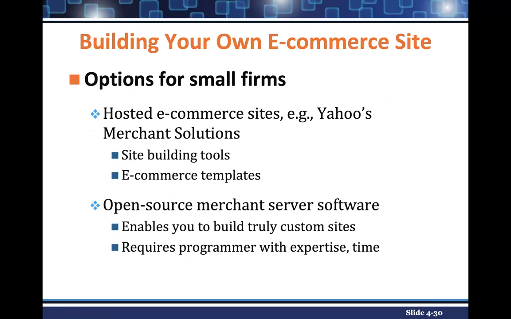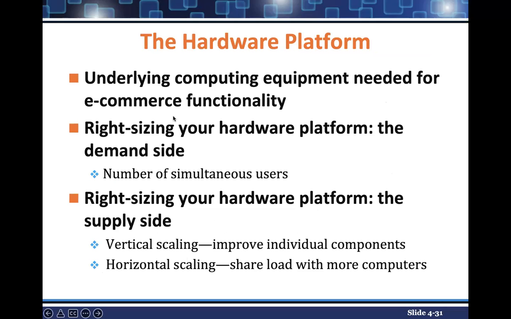They have. Okay. The hardware platform is the next aspect that we have to think about. The hardware platform is the underlying computing equipment needed for e-commerce functionality. Right-sizing your hardware platform in terms of the demand side, what do you have to think about? When you think about the hardware, especially for the server, you have to think of simultaneous users.